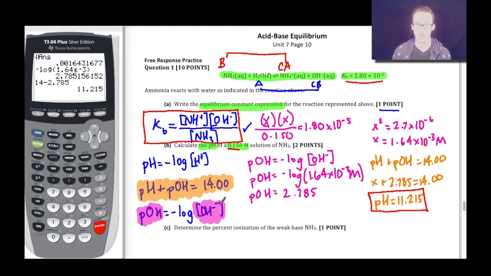It's really important to make sure you're very clear, not only in showing your work, but also showing what your final answer is. As I look at this, this is worth 2 points. You get 1 point for showing how you determine the hydroxide ion concentration, and you can't just throw the number down. You have to show mathematically how you determine what the hydroxide ion concentration is. And then a second point is for the calculation and correct determination of the pH. Again, you can't just throw down 11.215 and expect your AP grader to give you full credit. So make sure that you show your work in both cases in order to get full credit.